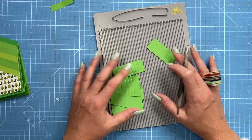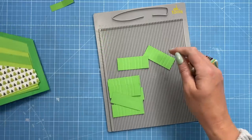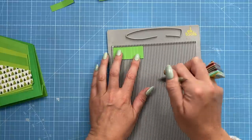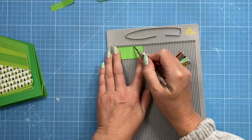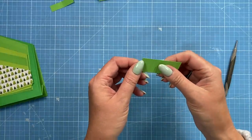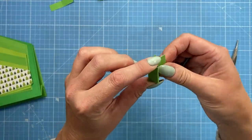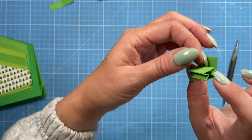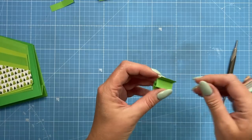The number of springs is going to vary depending on how many layers you have, but for the larger back ones you're going to need three. These are two and a half by one inch, and along the two and a half side you score at half an inch, three quarters, one inch, one and a half, one and three quarters, and two. These are the same little springs I made for the spring star card. You want to fold so you have a mountain, then a valley, then a mountain — then another mountain, valley, and mountain. The idea is you have spring sides and two pieces at the bottom that overlap.